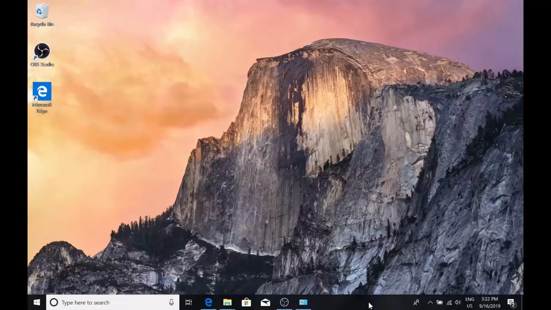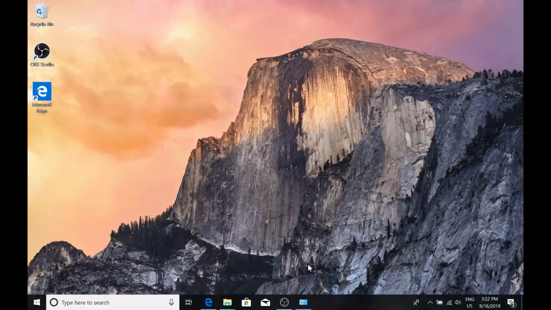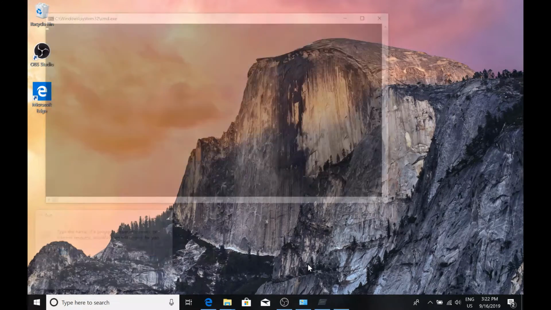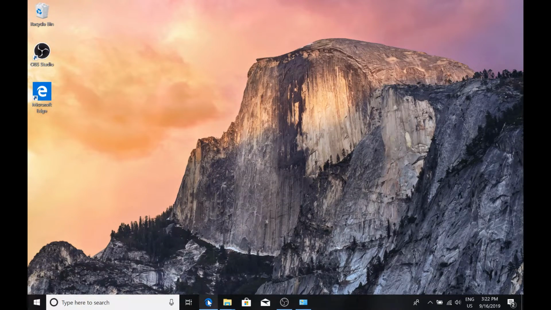Now I'm going to show the Selenium software requirement setup on a Windows machine. First we have to check whether we have Java in this machine. So go to command prompt, type java -version. When you hit enter, if it is returning a Java version, then you have Java in your machine. If it is returning something like 'Java is not recognized as an internal or external command', which means you don't have Java in your machine. So you have to download JDK and install it.